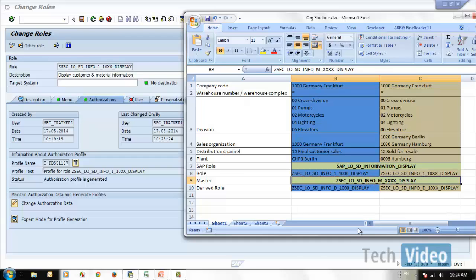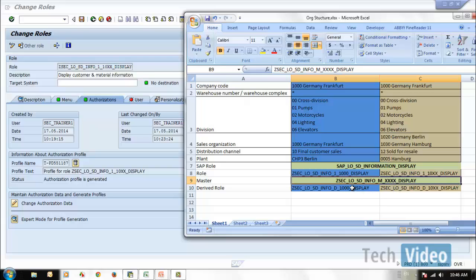Next, let's see how to create a master role and derived role. For our second scenario, first we have to create a master role. For master role, we have a specific naming convention, that is in our namespace, LOSD info M. When this is M, we identify it as a master role. XX means it does not have any org values, the value is blank.